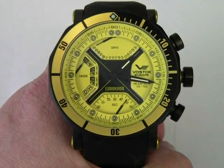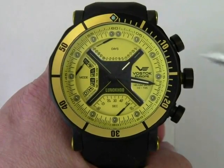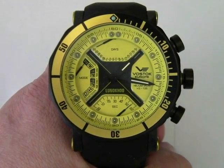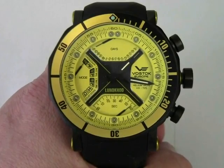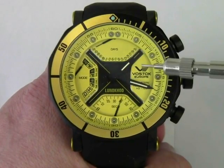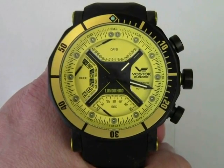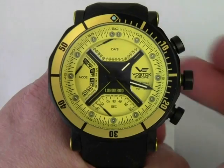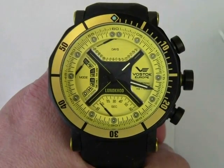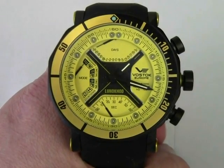Now, as you can see, we are currently in the chronograph mode. I have purposely misaligned the hands to demonstrate what we're going to be doing when we're indexing. Normally when you get to the beginning of the chronograph mode, the hour hand would be at the 12 o'clock position and the minute hand would be at the 12 o'clock position because that's where you would want to start for elapsed time. In this case, we're at 2:20 because that's just where I set it for the purposes of demonstrating how to index the hands.